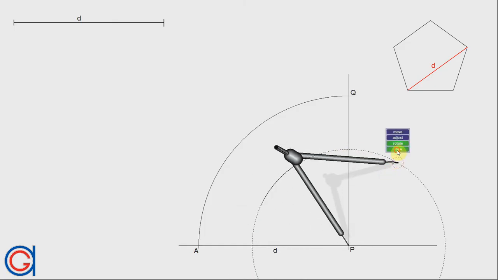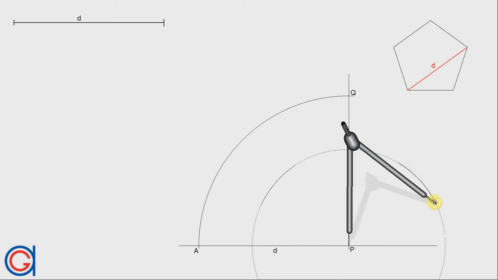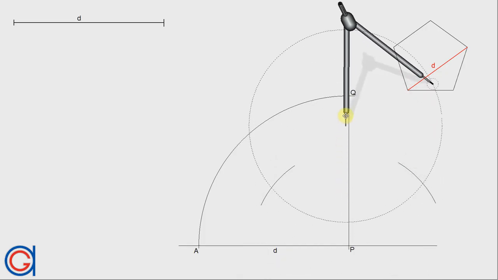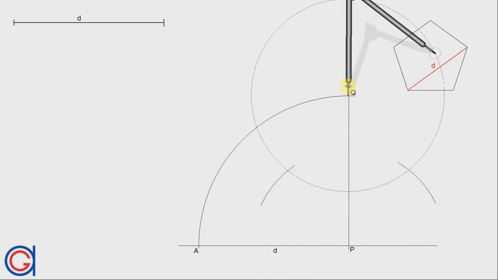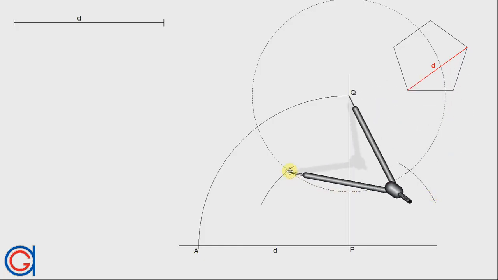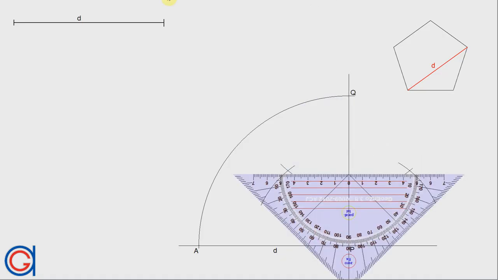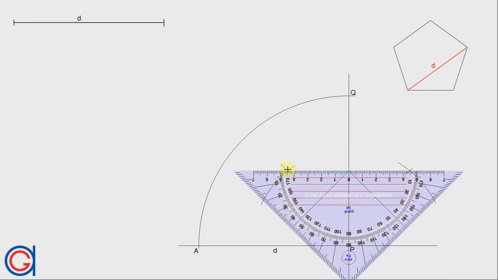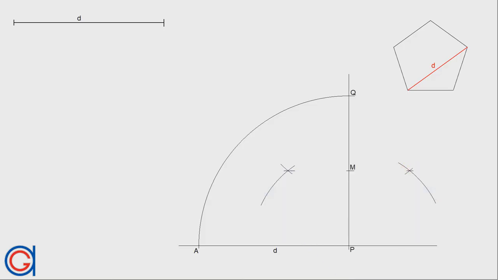To do this, with our compass set on the point P and a radius slightly greater than half the length PQ, we scribe an arc to the left and to the right, as shown here. And now with the same radius and the compass centered on point Q, we scribe another arc which intersects our previously drawn arc at 2 points. And now we will join these 2 points, and where it cuts the line segment PQ, this will be the midpoint M.